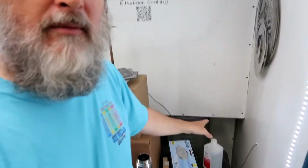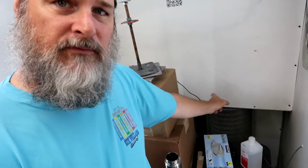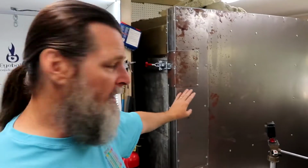My spray booth is just a home-built booth. It's got a house fan, a whole house fan, and underneath, down at the bottom, it's got 2 cylinder filters. That fan pulls all the extra powder through here and keeps it away from me. So I do have a dust mask in case I'm doing some really big projects, which I do hope to get to because I have finished my oven.